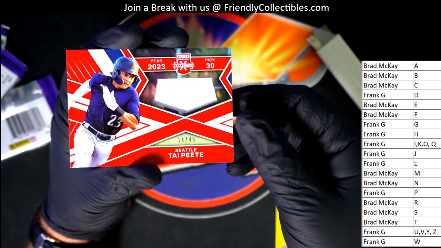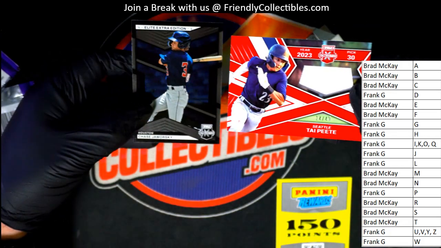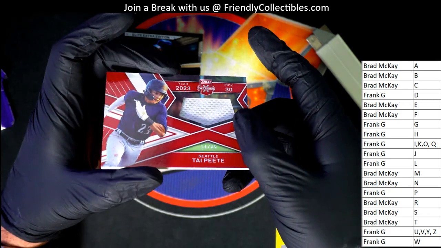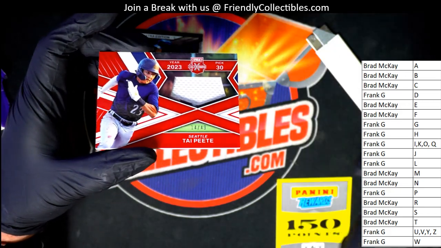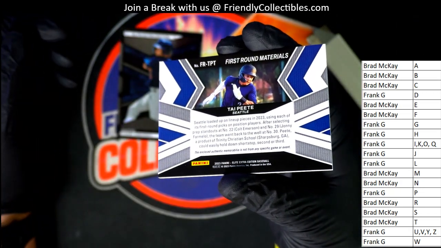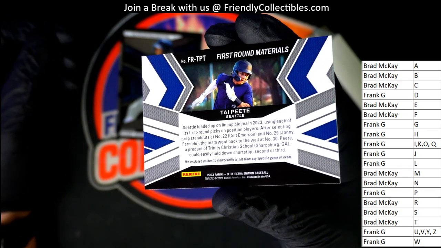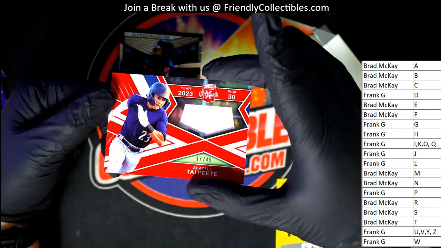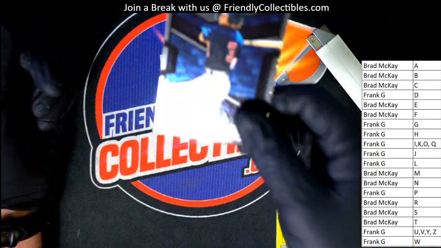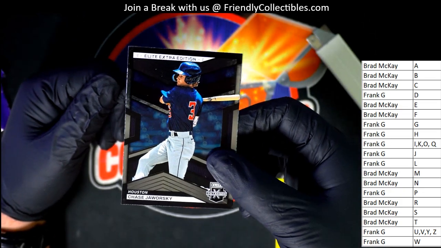Here's a parallel. Mariners hit. And it's a relic card. Seattle Mariners relic card for Frank G. First round materials. Wow. First round. Pick number 30. And then our last card of the break. Congratulations, guys. Good things coming out of here.